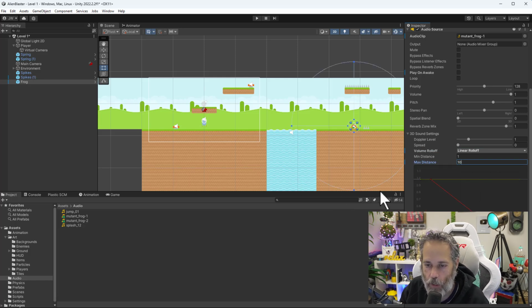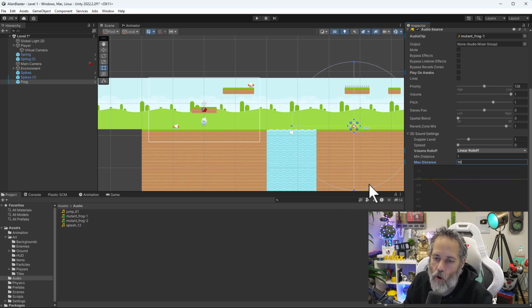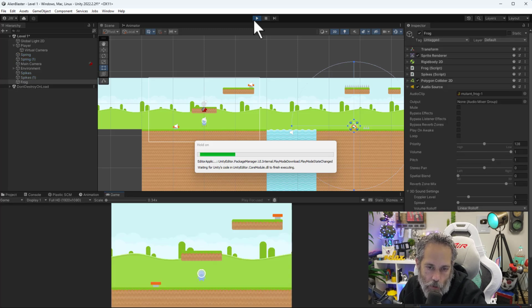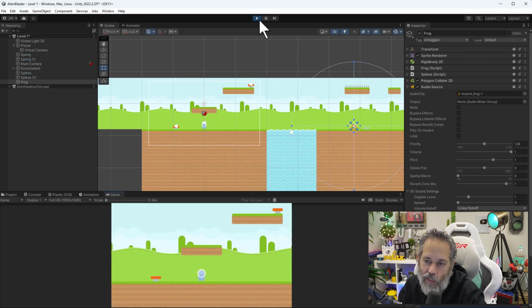Look at the circle here. Now you can see the range of our audio effect, or of our audio distance. If I just press play though, it's not going to work. It's going to give me the same sound effects. Watch. Let's just hit play and make sure that I'm not crazy, that we do hear the same sounds. Yep, see, it still played the sounds.